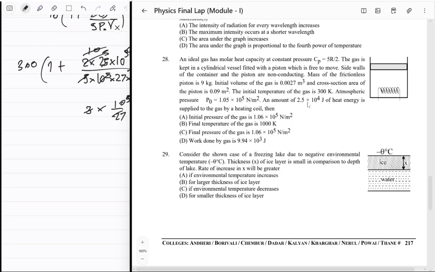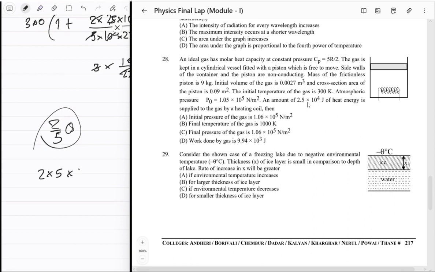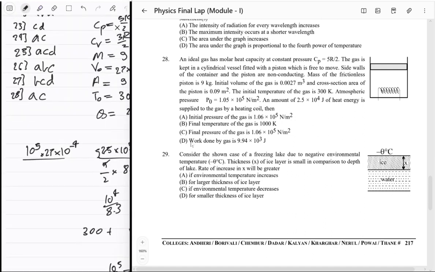हाँ आपने को हीट दी है, right, okay. So what we have is, and we want the work done, which is P delta V, right? So just nR delta T, that's what we look for. तो उसके लिए just have to look for it's like 5/2, so 2/5 of Q, that is our work done actually, because Q is 5/2 nR delta T, right? Yeah, or nR delta T is actually equal to P naught delta V, whatever, that's the work done. So 2/5 of this guy, which is 2 times 5 times 10 power 3, मतलब कि 10 power 4, right? That's the work done, 10 power 4 joules approximately. Yeah, D looks correct. Next question. काफी टाइम लग गया ये करने में. Next.